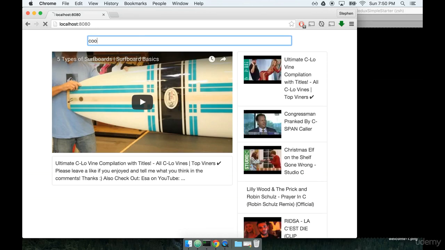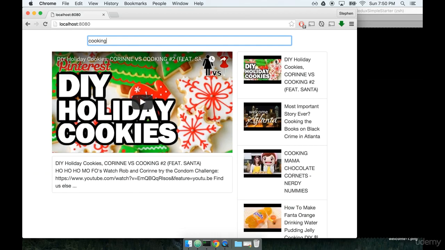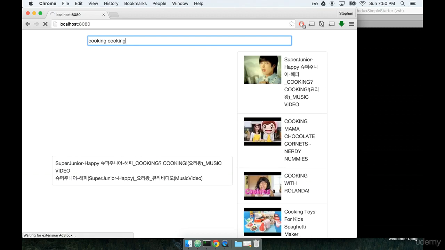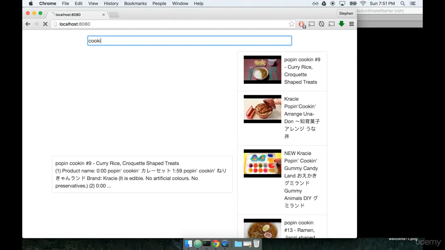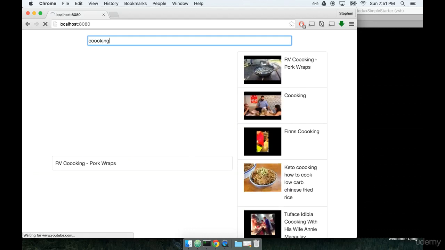So we can search for new content, but it's kind of laggy when we type. It'd be really great if we could somehow throttle how often we type here, or how often we kick off a new search. We don't really want to present the user with something that's super laggy when they start typing. And in addition, it's kind of jarring to see the search term on the right update so often. So if we could just throttle it a little bit, I think we'd be in a pretty good spot.